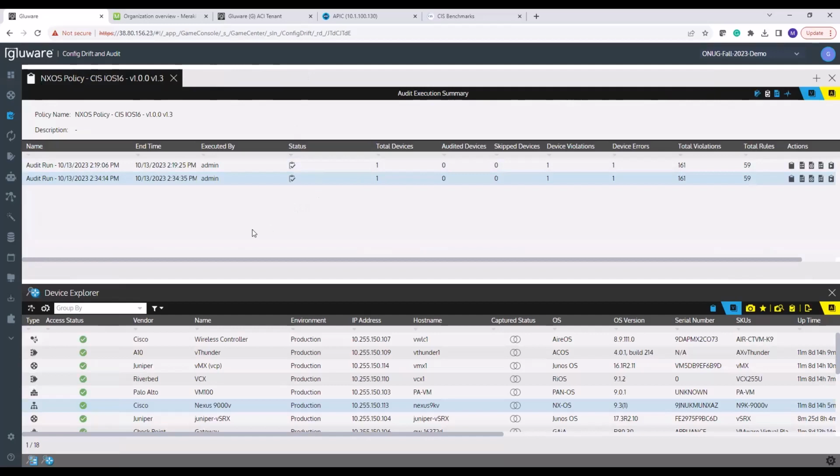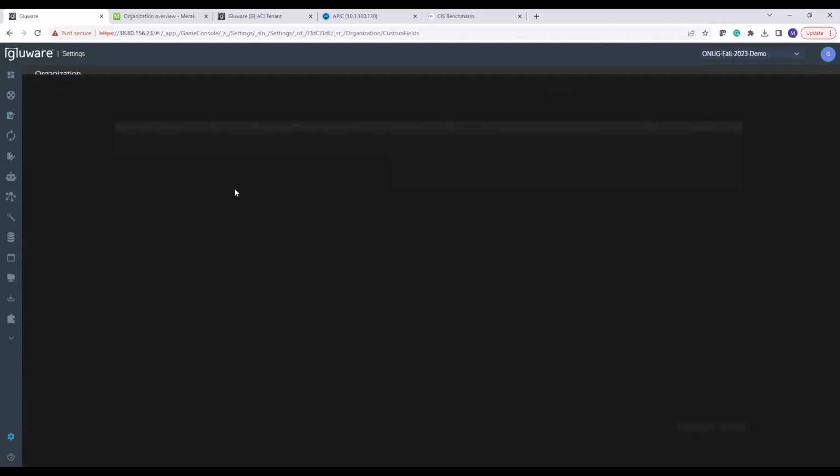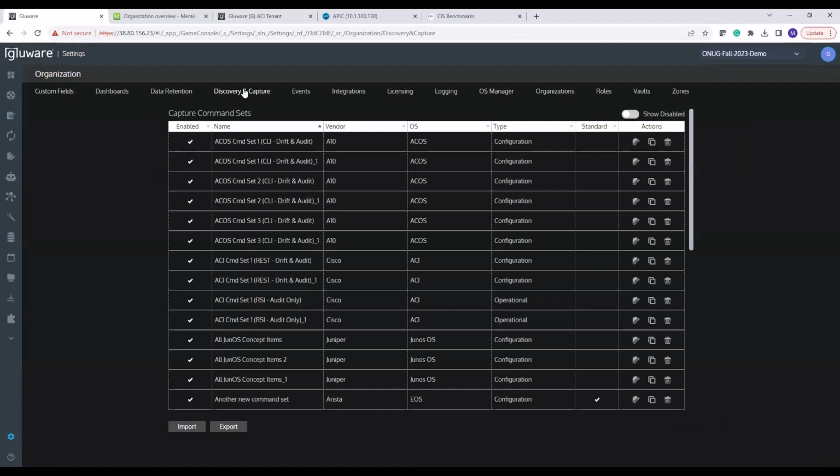But where Gluware has extended this functionality is that this is auditing the captured config file. What if I want to have more information? In my organizational settings, Gluware allows you to customize the discovery and capture on a per OS basis, and you can even have multiple capture command sets.